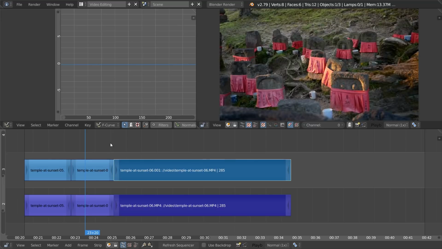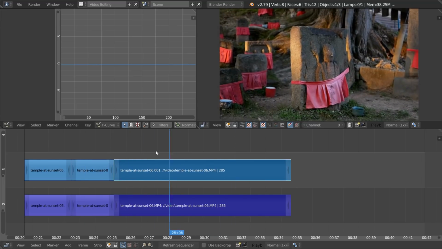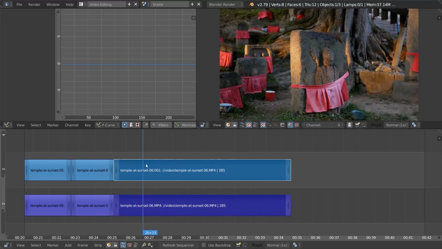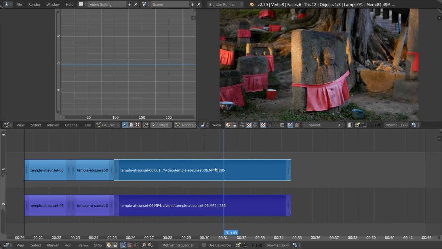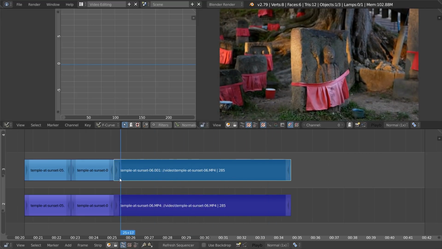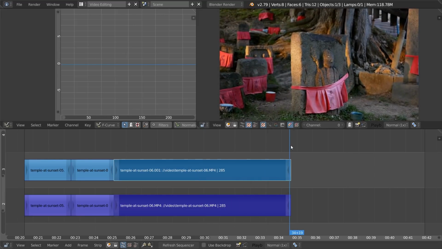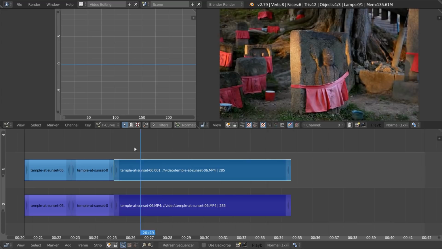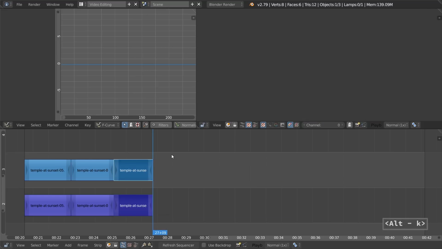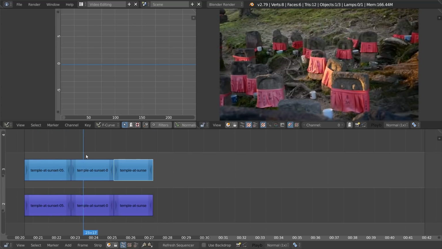Okay, so now all that's left to do is the third strip. By now, you know the drill. Same thing, I'm going to use a part where it's not shaking too much. And before, you can see in the top right of the image, there are some people walking down the stairs. I don't want them in here, so I'm going to keep the start only and press Alt K with the strip selected to trim the right side of my strip. So with that, I have three strips with nice cuts here.